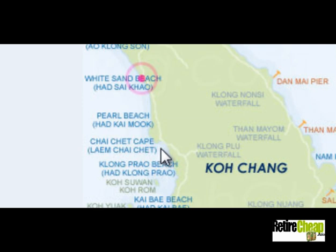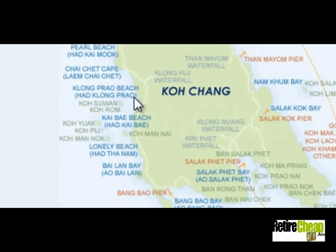As you go further down, you've got Chai Chet Cape, with hotels and shopping plazas and a nice beach. And then further south you've got Kankao — a lot of big new hotels here, but some nice stretches of beach as well. There are also some good seafood restaurants here, and boat trips that go up a little canal or river to see firefly farms. Then you've got Kai Bae, which is a mix of hotels and beach huts, lots of bars and restaurants — a laid-back area, not quite backpacker but close to it, with a lot of nightly activities and beer bars.